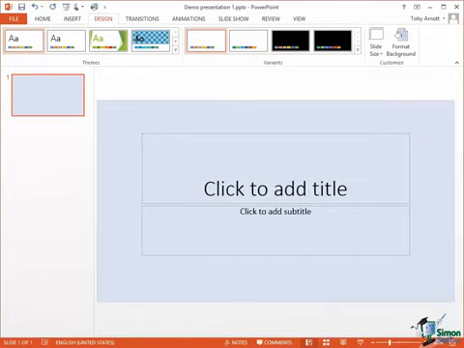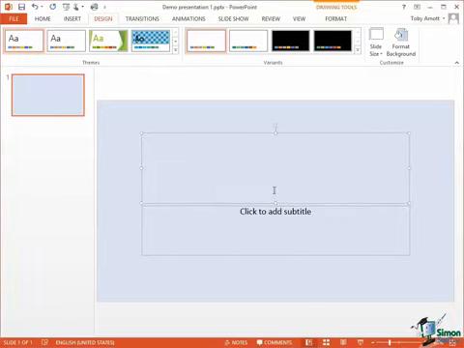And the single slide that we get we can select on the left there, and the slide itself is shown here. Now I didn't actually type in the words that you can see there. They are what are called placeholders, and the click to add title and click to add subtitle are indications that I can now enter some text onto this first slide. And literally if I click on the title, it appears to disappear, the cursor appears, and I can type in my title.